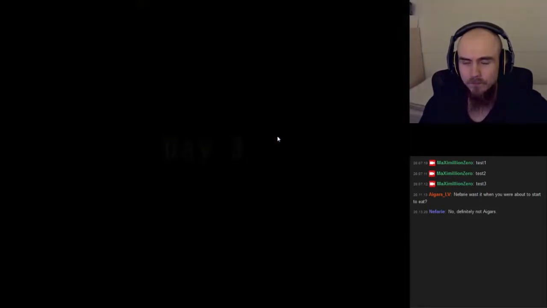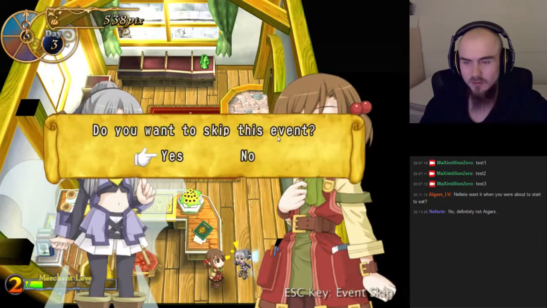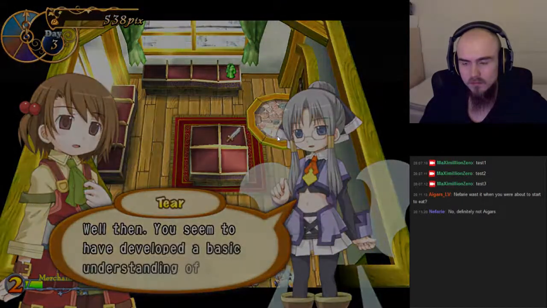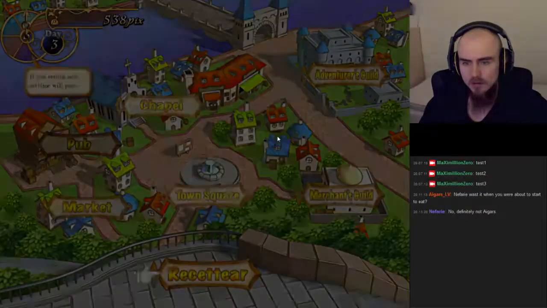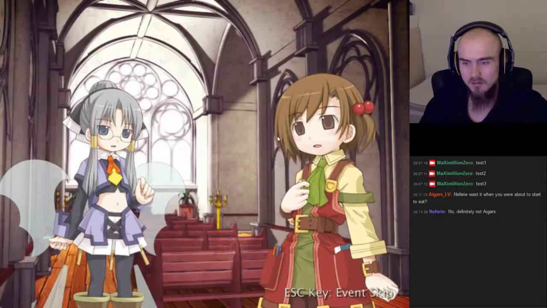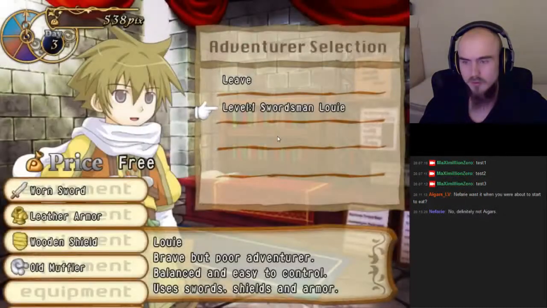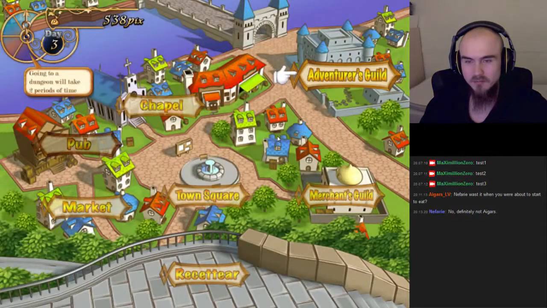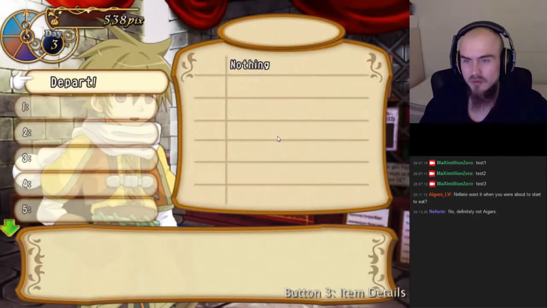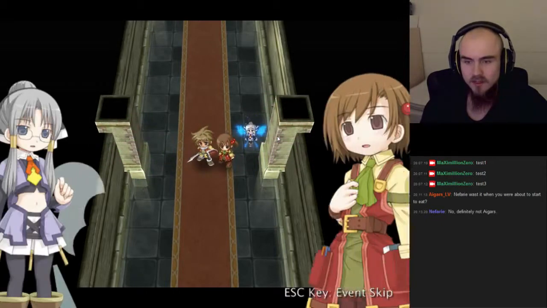But we'll make do. It's really not that necessary for us to get the sword. I think I'm just gonna go adventuring with Louis right now to get that ball rolling. Yeah, let's just skip these starter events. There's really not much of interest going on. We'll be looking at the later stuff because there's actually some fairly funny events. Alright, so we're gonna recruit Louis. We've got no items to give him, so we'll just go on to the Hall of Trials. The first dungeon is really easy.